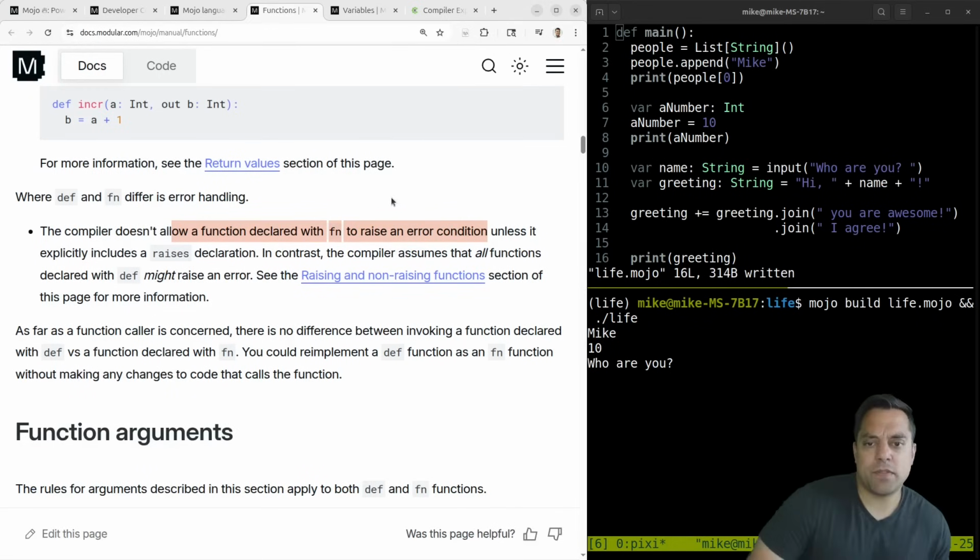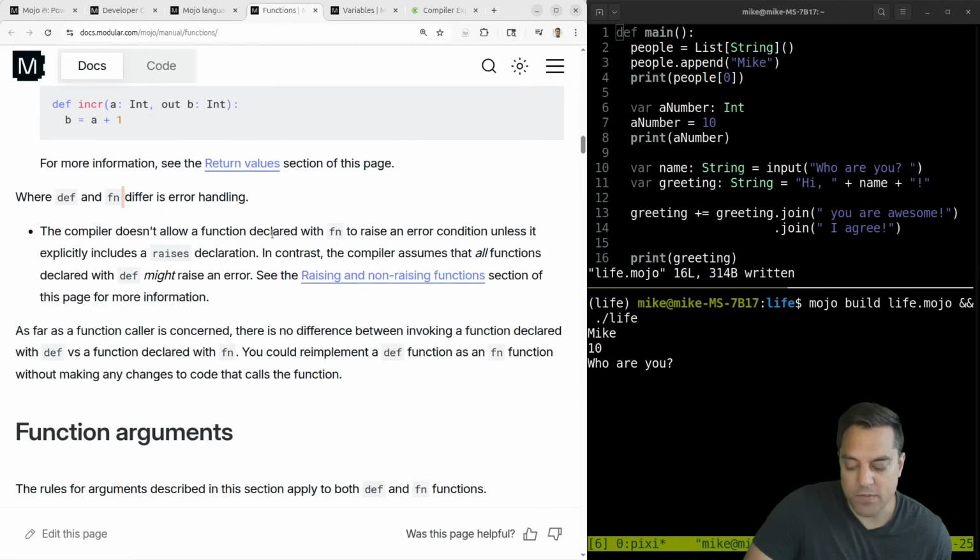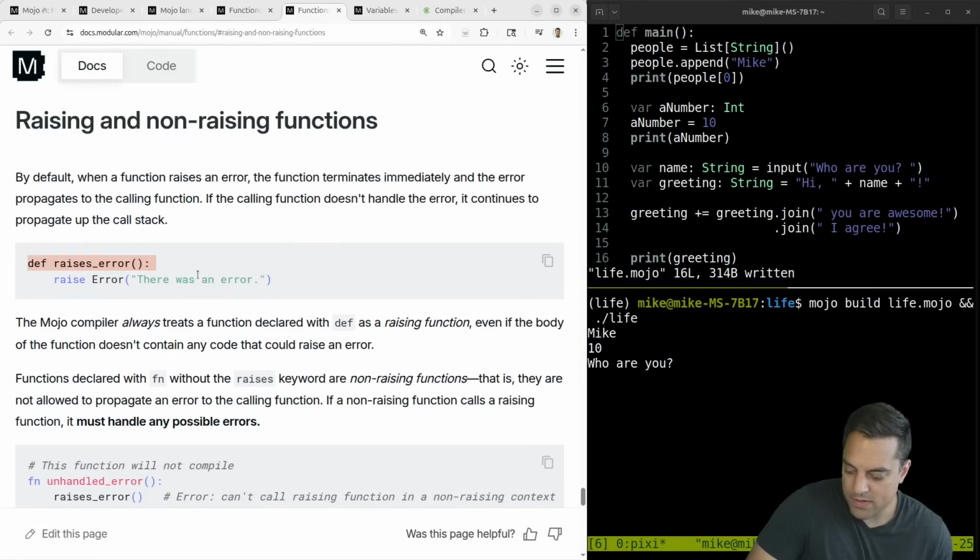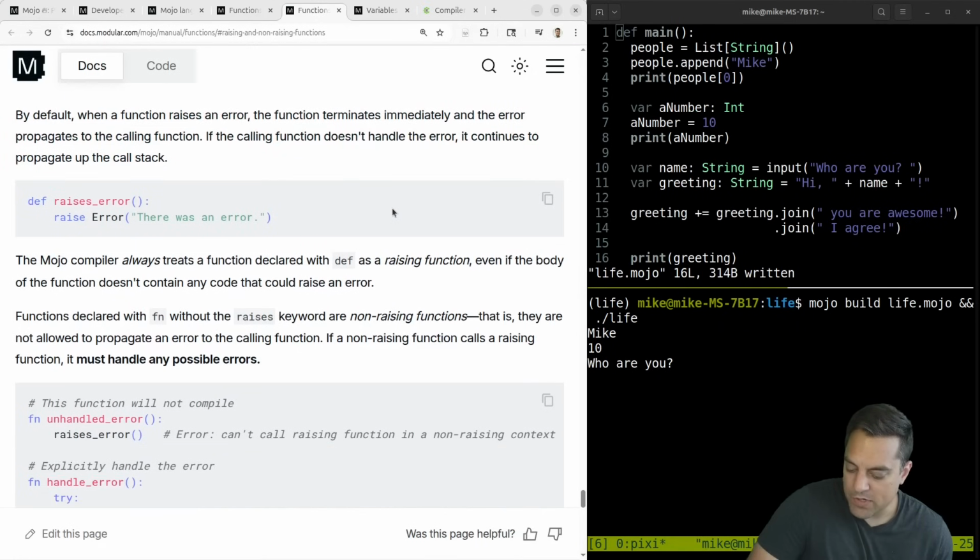And this has to do, I guess, again, with how the compiler is going to handle errors, right? Because the function could just return an error code. I mean, you could do that with either one as part of the return value. But having some information about whether this function is going to break control flow with an exception, right? If you throw something or raise an exception, it's kind of interesting. Yeah. Let's just take a little peek at raising and non-raising functions, right? So you raise an error, which I'm thinking of like throwing an exception in other languages.